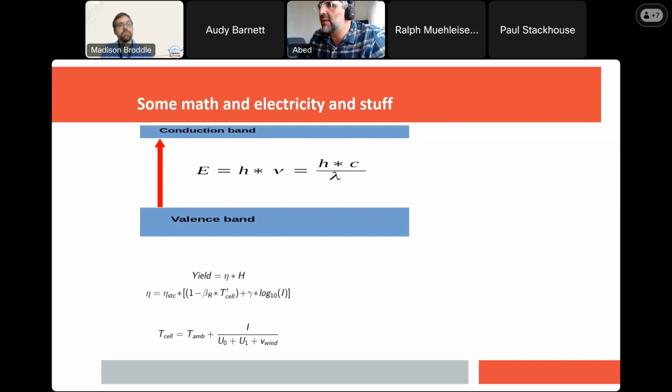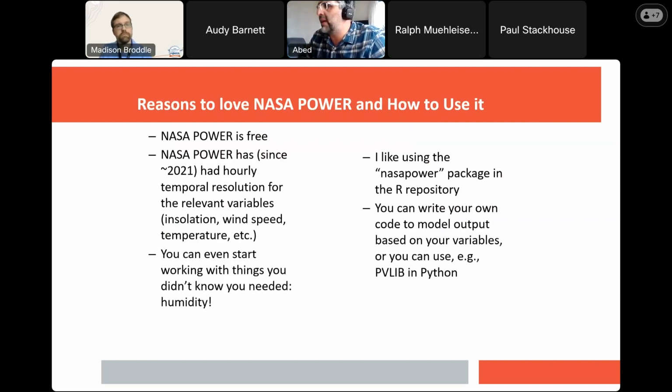If I could ask to go to the next slide. I'm just going to skip over this slide, if I may, simply because, again, I underestimated the level of the talks. Some of the things that I absolutely love about NASA POWER: first of all, it's free. I started using it when I was doing my master's degree, and I think it would have been difficult for me to convince someone to pay for it.